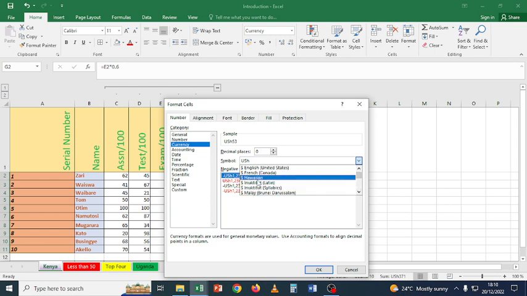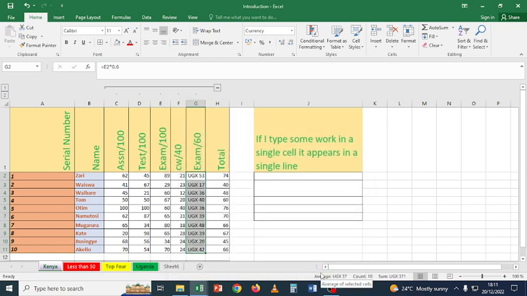Then I put a cursor there. I want maybe UGX. I type U, then I start with UAH, then maybe I put UGX. So the sample will be like this. Then I click OK. So I will have that one as currency in UGX.